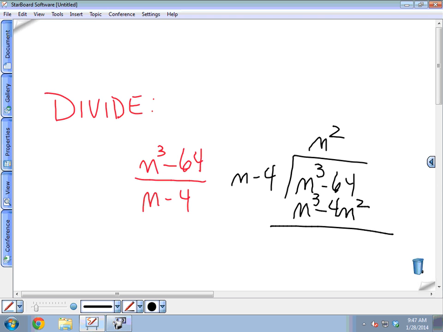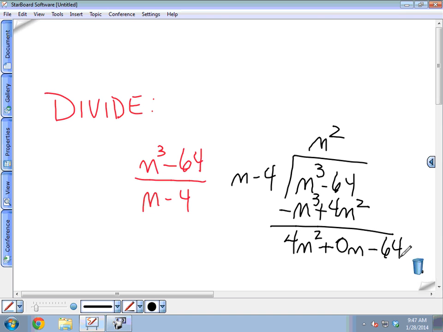Okay, and remember, instead of subtracting this whole thing, which is exactly what you do in long division, we changed all the signs and added because it made more sense to us. Now, there wasn't any 4n squared above, so when I add 4n squared, I get the positive 4n squared, because remember I'm adding since I changed the signs. I have 0 n's, and if you want to put that placeholder in, you can. And then minus 64. Okay?